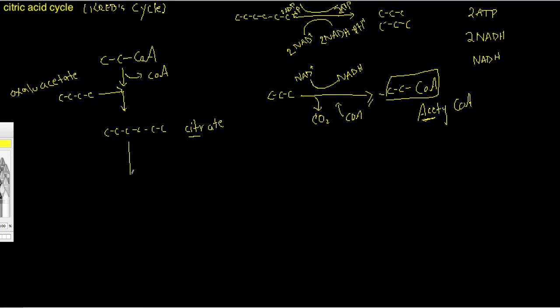As it goes on to the next step, we witness that an NAD plus is reduced to an NADH, and carbon dioxide is released from the molecule, and we get a 5-carbon chain molecule, 2, 3, 4, and 5, which is actually called, so you don't have to remember these, just if you'd like to remember these names, basically there's a 5-carbon chain molecule. It's called alpha ketoglutarate.